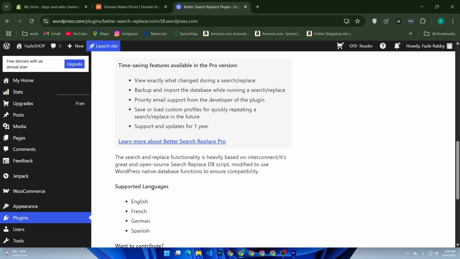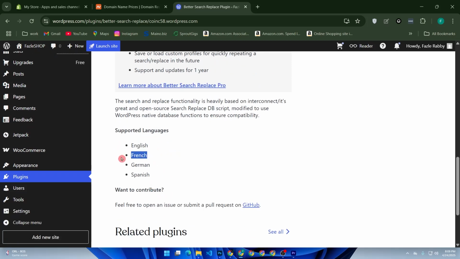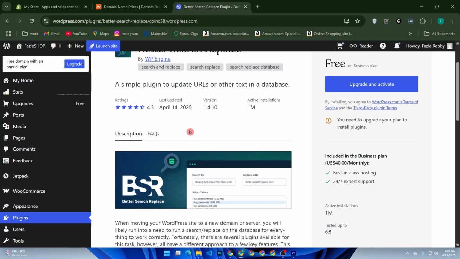It supports languages like English, French, German, or Spanish, so you can easily use the app.